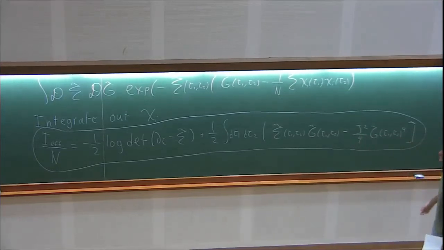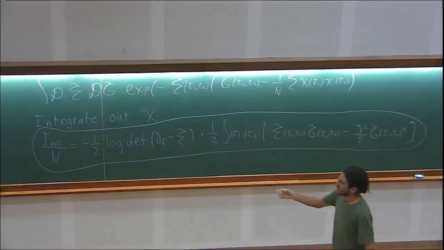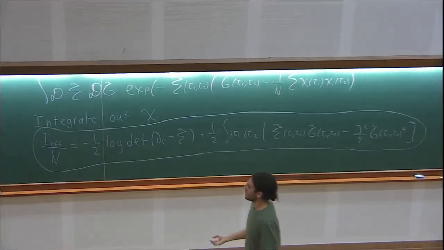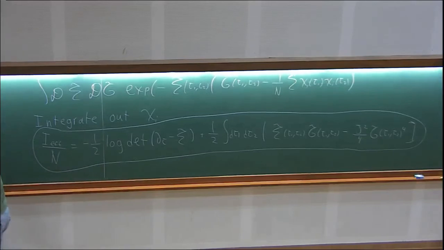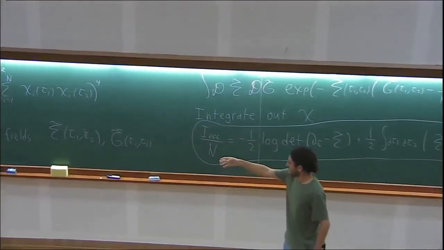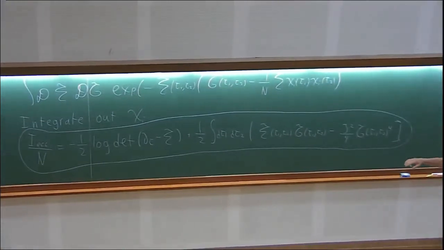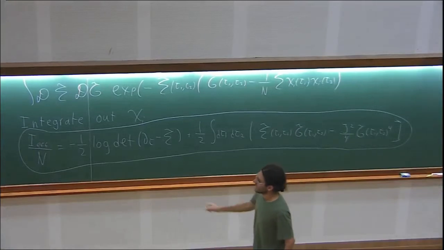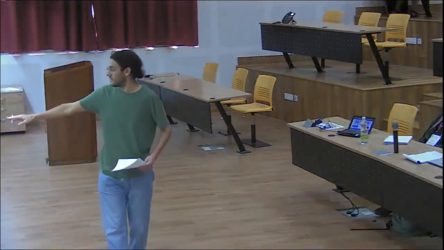So that's it. We've just performed some procedures. We had a path integral over chi's and j's. We did the j integral. Then we still had to do the chi integral. We then introduced some new fields, bilocal fields, sigma tilde, g tilde. And then we were able to do the chi integral. And so now our partition function consists of a path integral over the bilocal fields, sigma tilde and g tilde, of this effective action. So this action is completely equivalent to the SYK action. We've gone from a theory of N fermions with all-to-all quartic interactions with a random coupling J, to a theory of bilocal fields with this action.